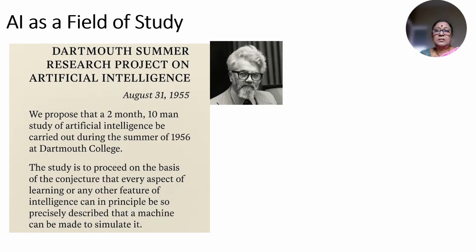The term AI was created by his team. So he proposed a study of this term, artificial intelligence. That is the first time that term was used, during the summer of 1956 at the Dartmouth Conference in that college, and it was to study every aspect of learning so that a machine can be described, and it can simulate intelligent behavior. So he is John McCarthy.